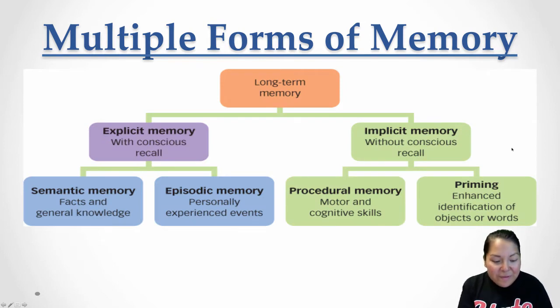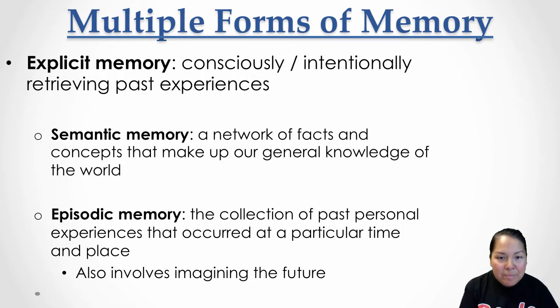So here we've briefly talked about implicit memory, and next we'll discuss explicit memory and the two types of explicit memory. Explicit memory involves intentionally trying to remember things, facts, or knowledge, like recalling what you did over summer vacation, incidents from a novel that you just read, or facts that you studied for a test. These are all examples of explicit memory. The two types that make up explicit memory include semantic and episodic memory.